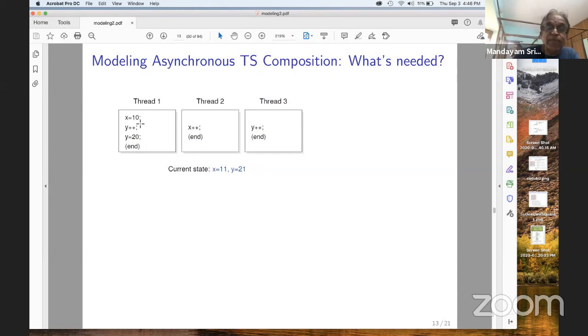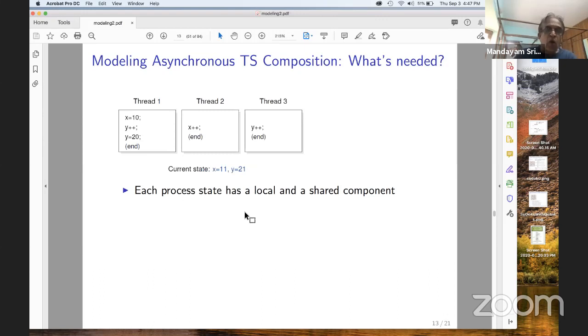So here the atomic steps, assuming they correspond to statement boundaries, there are multiple outputs possible, corresponding to different ways you can interleave the execution of statements among these three processes. That's the kind of concurrent behavior, the asynchronous semantics, that we want to model.